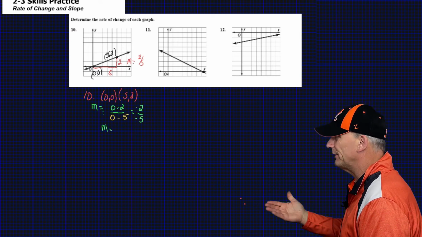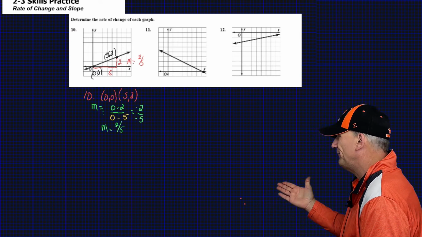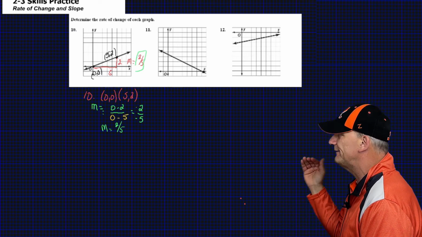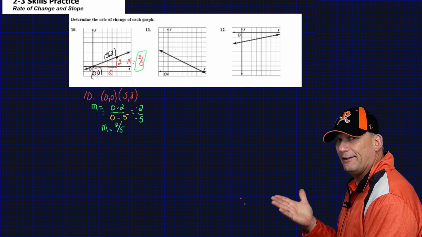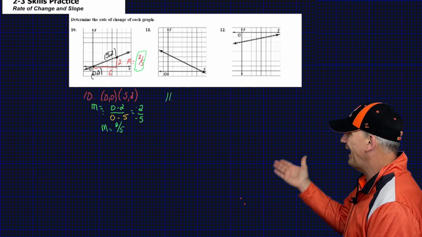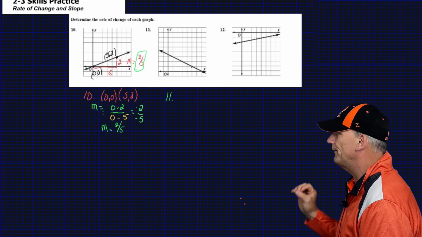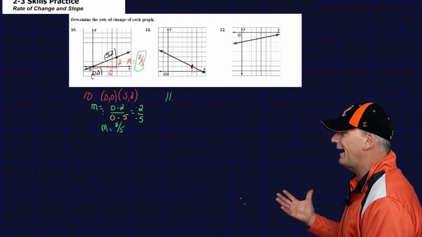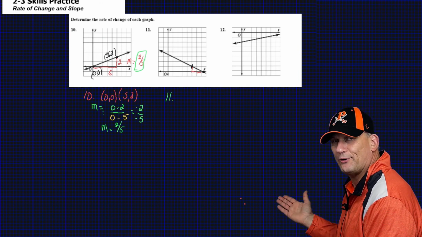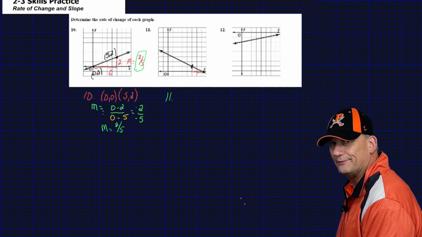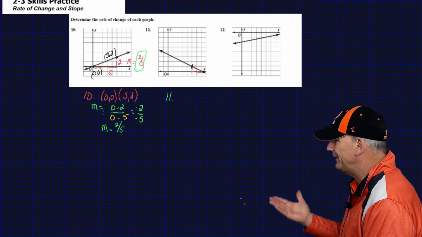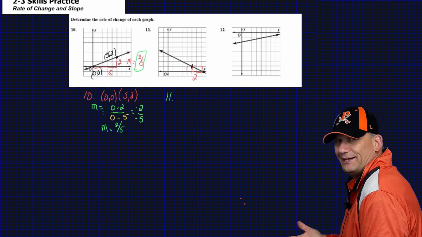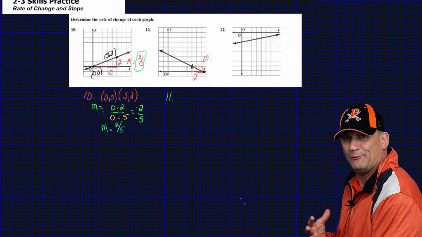Now here's the math, so I can prove it to you. Let's do the math on it. So we have 0 minus 2, and then 0 minus 5. Now that's negative 2 over negative 5, but that makes it a positive 2/5. And that's what I just got from drawing that right triangle. So is it easier if it's graphed? I think it's just easier to draw your triangle. Why do the calculations? If it's not graphed, then it's easier to use the formula, obviously, than to draw a graph. But if it's graphed, take advantage of it. Heck, that's the way I would do it.